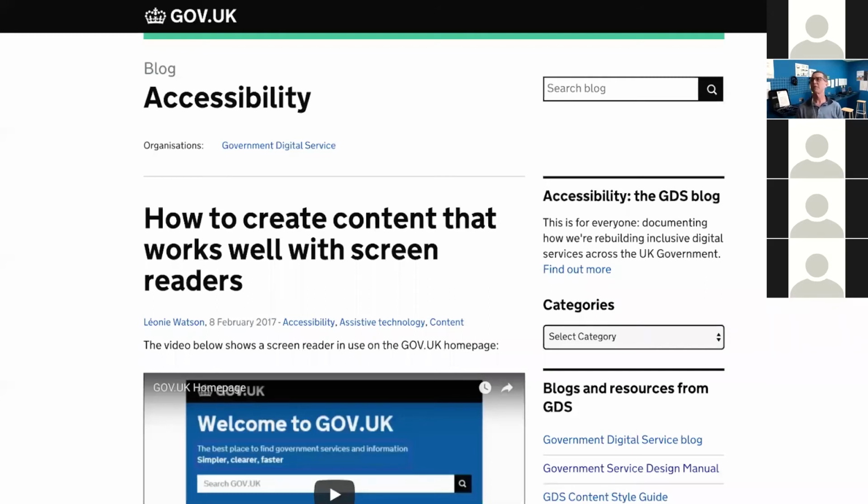Another type of technology, commonly used assistive technology, is screen readers, which will read out and highlight text on the page. And that's particularly useful for someone who is either mildly visually impaired or has a cognitive impairment, such as they may be dyslexic, and it can help with understanding the content.